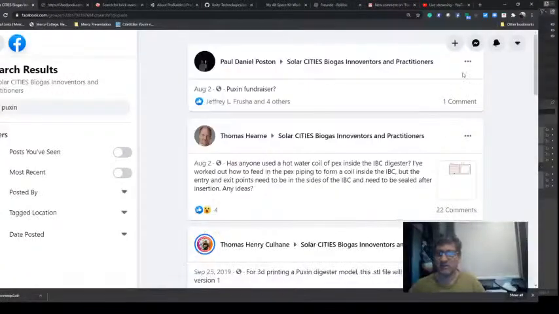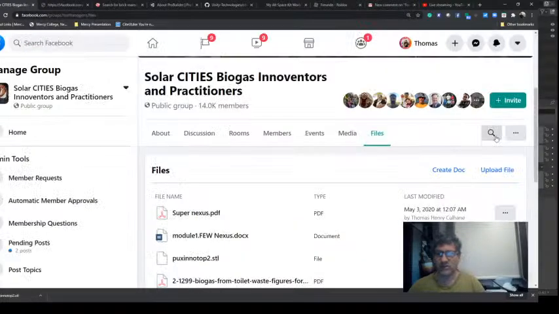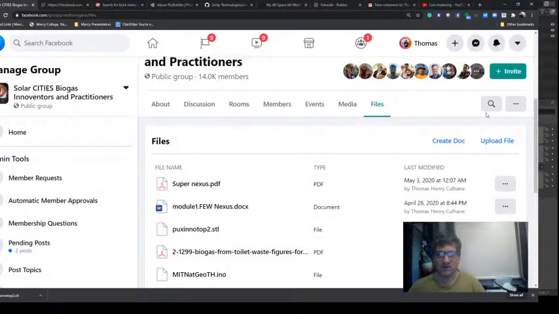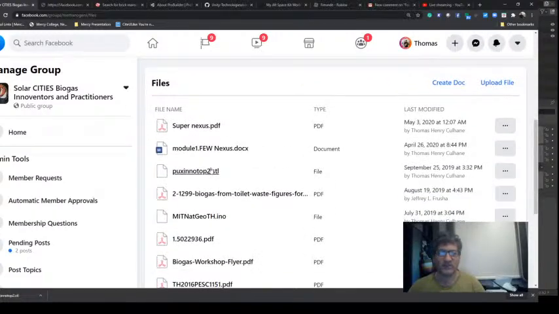I should have searched in files. Anyway, there it is. It's the third one down, the Pusheen no-top STL. So I've got that STL file, and I clicked on it and downloaded it.